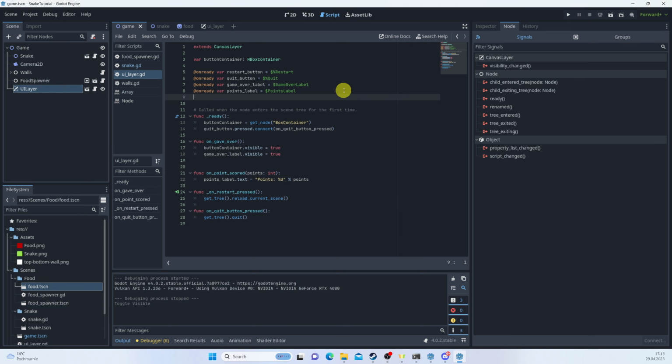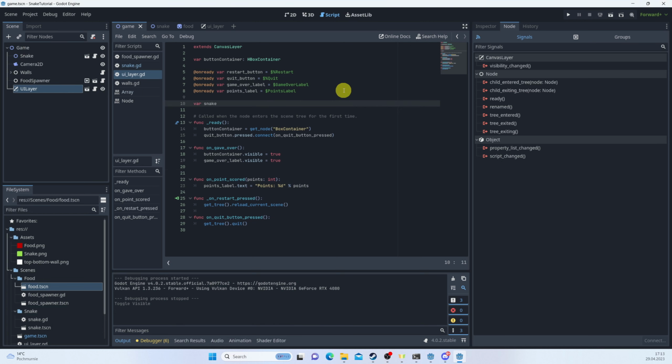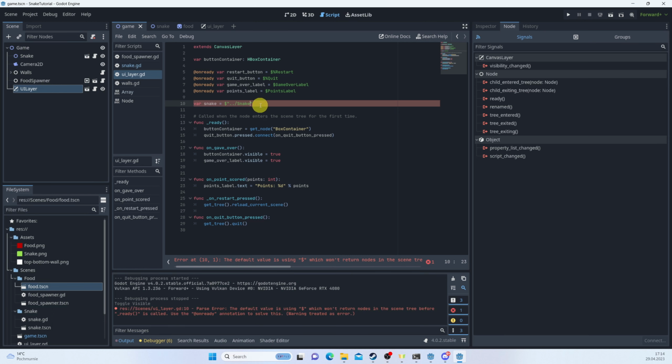So let's try that way first. If you take a look at our game tree, our UI layer is a sibling when it comes to nesting to our snake. So if I would like to get the reference to that, I could say go up 1 level, and so now we're on the game level, and then take the snake from that.